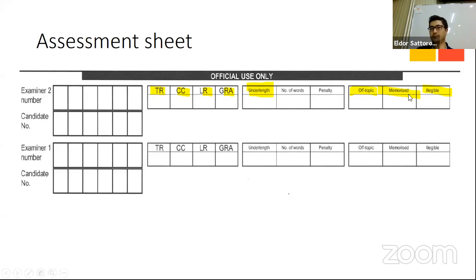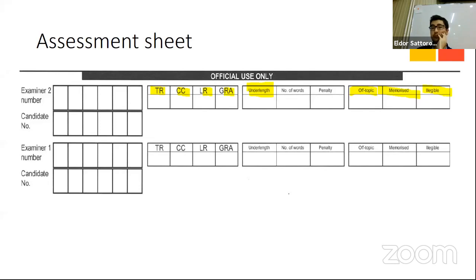Memorizing is a common, again, typical student thing. Sometimes they memorize the whole paragraph. I have seen such students. It's crazy. Or sometimes they memorize a template. That's another stupid thing to do. Sorry for the language, but it is stupid to memorize a template and try to put everything into this template. It doesn't work in IELTS, okay? So don't memorize, you lose marks for this.